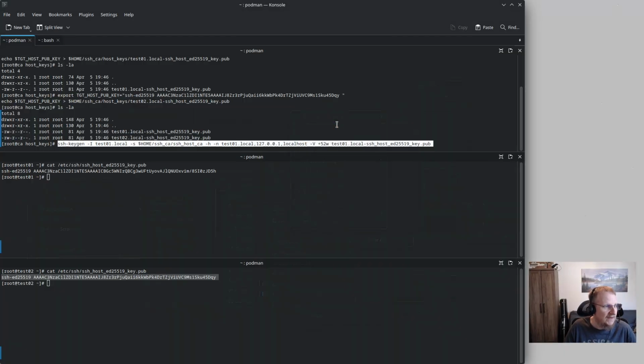Now we're going to sign them. This is saying my key ID is this. This should be like the canonical name for your host. This is the SSH CA that we're using for the signing. This says it's a host CA that we're doing the signing with. This gives some valid principals that this host might receive connections as. Valid for 52 weeks. Why not? It's a host key, year long. Let's go. And then the public key that's actually getting the signing, right? This is the host public key for the type of key that we're signing, the ED25519 key.